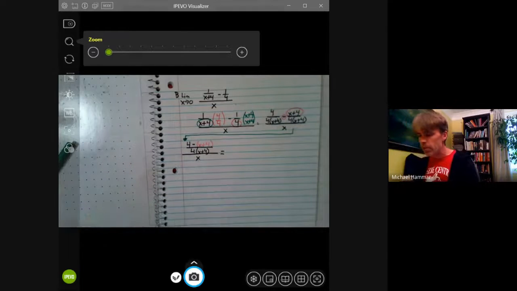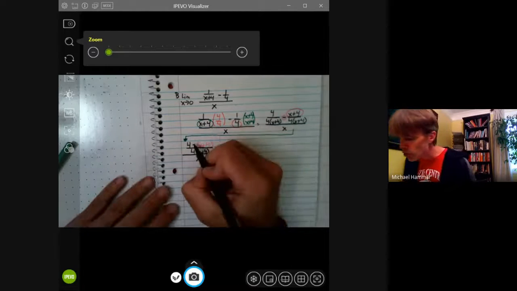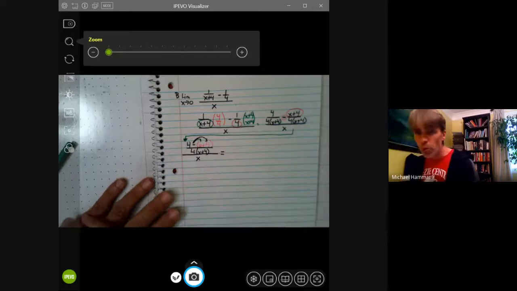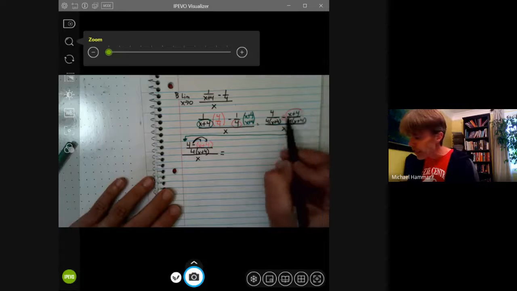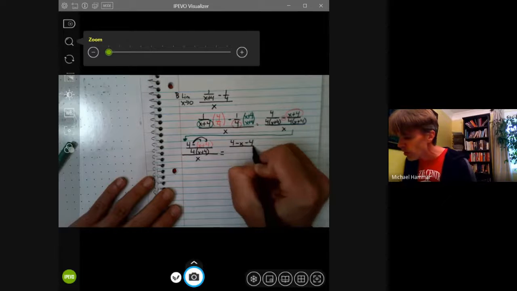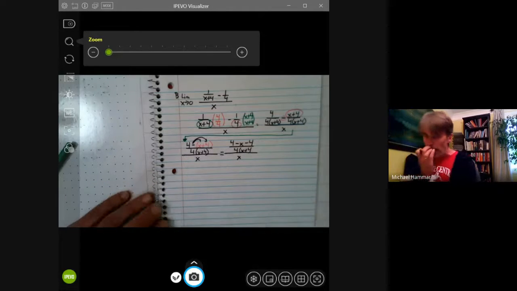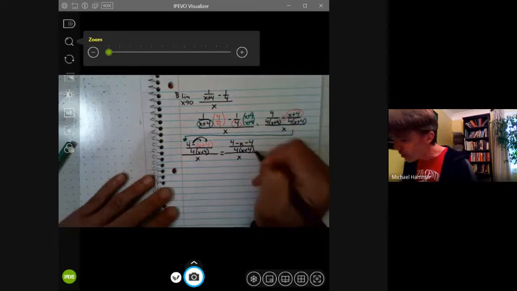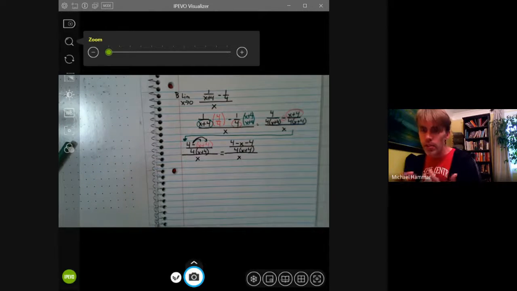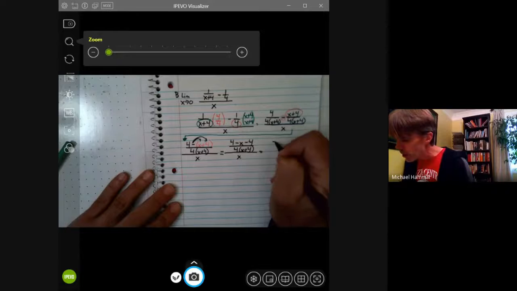So let's keep simplifying this. The reason you have to keep that as a negative quantity x plus 4 is that the negative needs to be distributed to both parts of that x plus 4. So you end up with 4 minus x minus 4 over 4 times x plus 4, and remember, it's all over x. You are going to be working with large fractions, so you need to keep everything straight in your head, what's where. So take a look at what happens. 4 minus 4, so you end up with negative x over 4 times x plus 4, all over x.